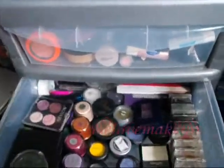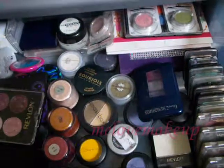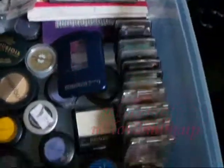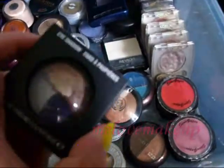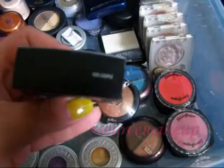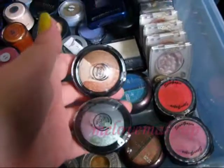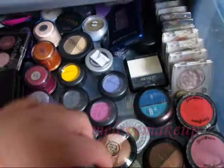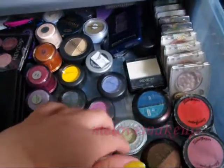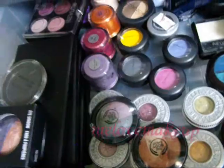In the second drawer I have eye things. At the back I have my Urban Decay palette and then I have L'Oreal and Rimmel eyeshadows, some Stargazer, a new MAC mineral eyes duo that I just got — odd couple — but I'm not keen on it, I think I'll take it back. New Body Shop eyeshadows which I was sent to try — they are divine. My MAC shadows, pigment, Urban Decay, HiP, and all down there are all of my Sleek palettes.